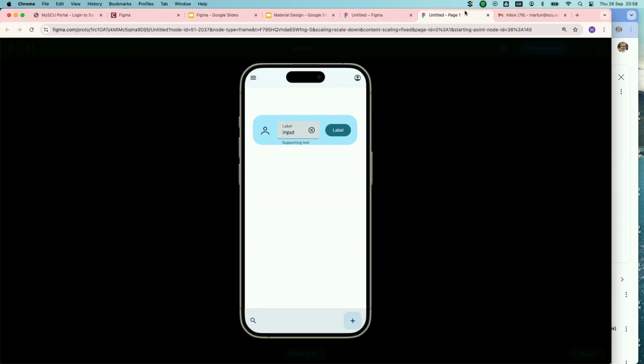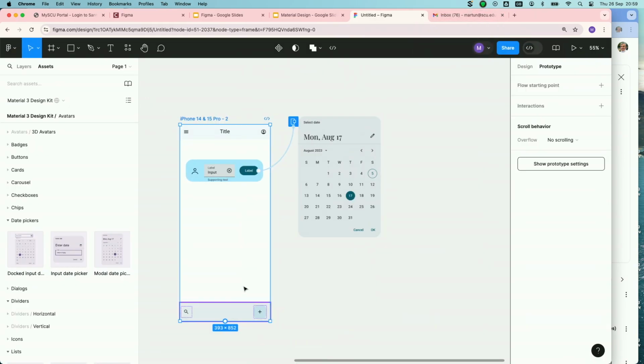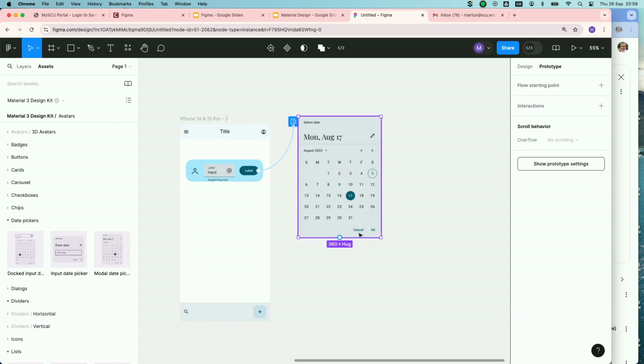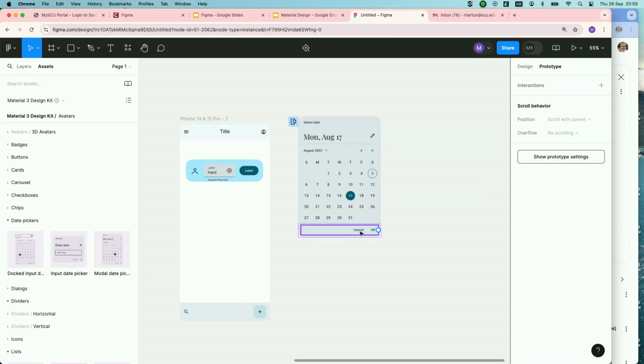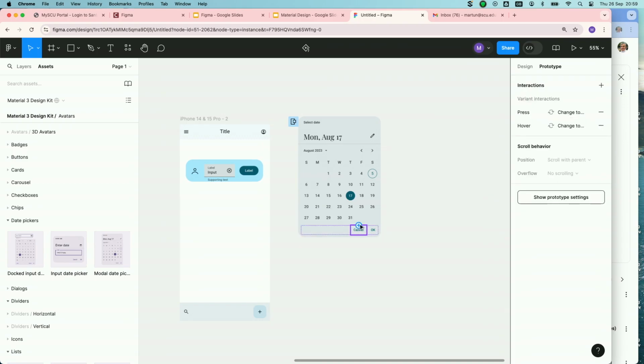There is also a way to make it dismiss with this cancel button. So let's have a look. Go to prototype and let's find the cancel button. And let's attach something to it.